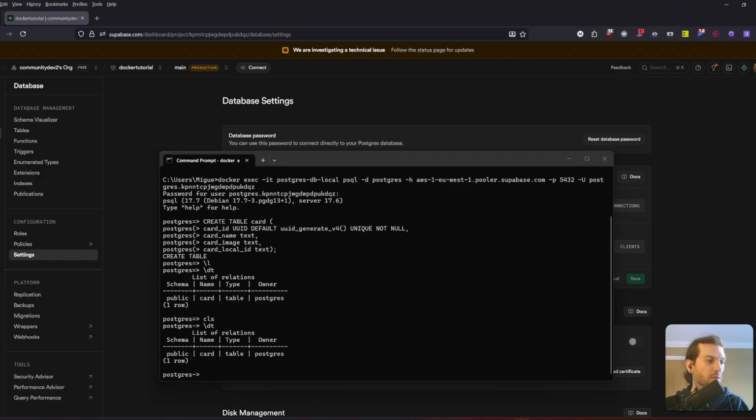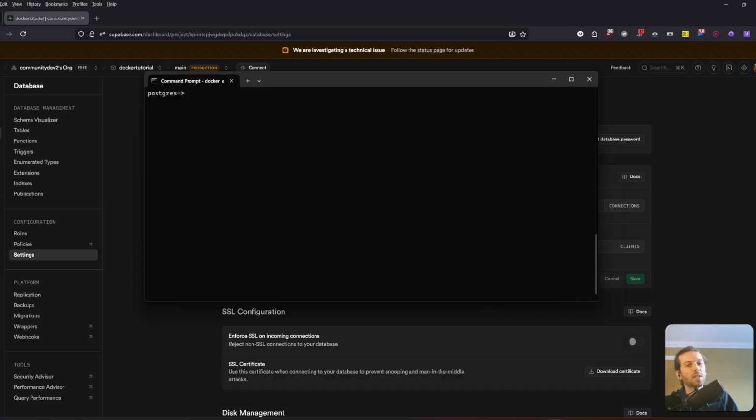So we are going to have to make sure that our table has row level security. This is something for later down the line, but nonetheless, we're going to do that now. Alter table card enable row level security. So the last thing we're going to do is upload our files onto the table, right?